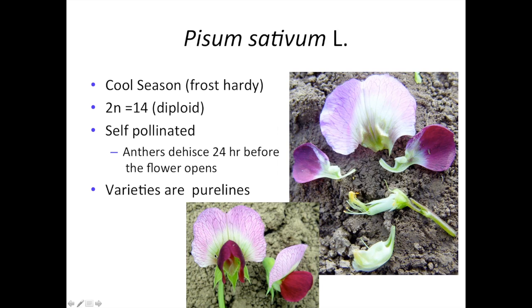opens. You can see some pea flowers in this image here of the intact flowers, and then one that's been taken apart, so you can see the various parts of the flower. You have the carpel surrounded by an anther sheath with the anthers attached to it, a style and stigma, and then that is surrounded by a pair of petals called the keel, and then you have 2 wing petals out to the side, and then the banner petal.